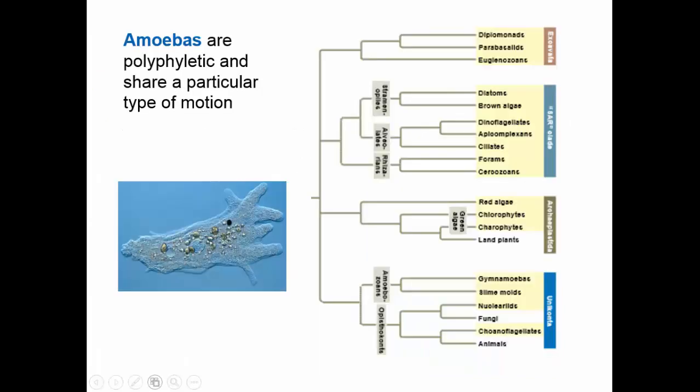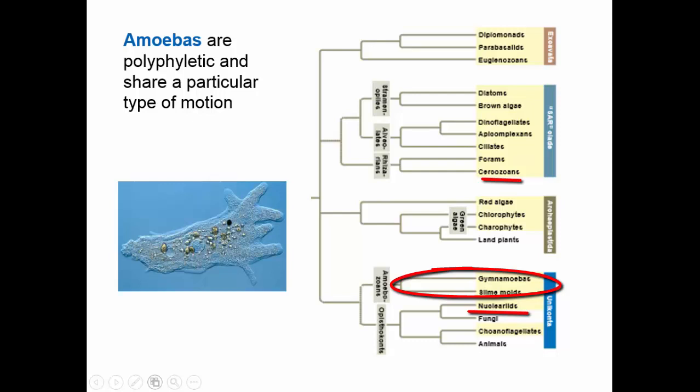So as I mentioned, amoebas are included within the SAR clade, but amoebas are also found within some of the other different supergroups. Okay, so amoeba is a useful classification for describing how an organism moves with those extensions of the cytoplasm and the very flexible cell membrane that has no cell wall or any other rigid structure. The rhizarian group, known as cercozoans, contains many amoebas. And so does this unikont group, known as the amoebozoans, and the nucleariids, which are also found within the unikonts, but not closely related to the amoebozoans.